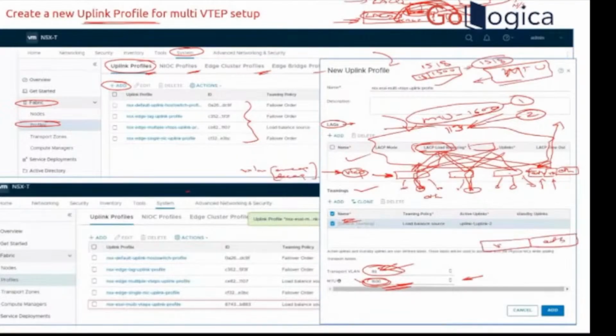Then your VXLAN header is getting added, then your UDP header, then your IP header, then your Ethernet header. This is the actual structure. This IP address will be your tunnel source IP and tunnel destination IP. That is your VTEP IP addresses, source VTEP and destination VTEP. Clear?